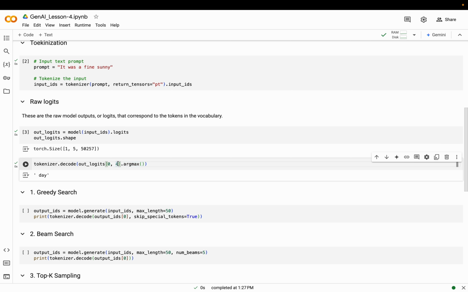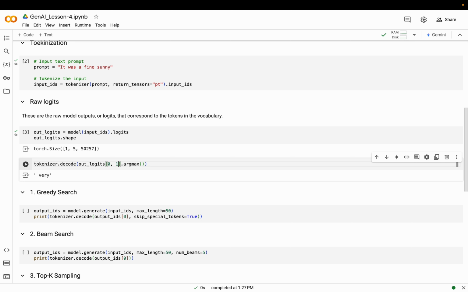Let's try after "fine" and see what it says. Again, if you give it "it was a fine", the model thinks the next word should be "day": it was a fine day. Similarly, you can check for others, like 2. It says "it was a". If you give "it was a", the most likely word is "very": it was a very.